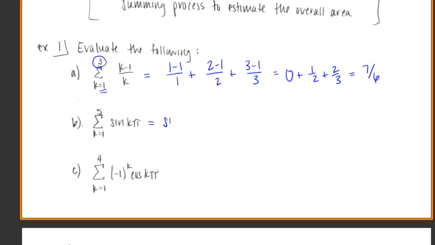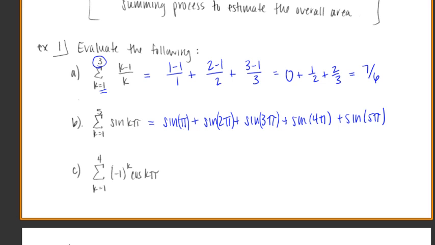So that'll be the sine of pi plus the sine of 2 pi plus the sine of 3 pi, the sine of 4 pi, and the sine of 5 pi. And why I decided to put the angles in parentheses halfway down, I'm not sure, but I'm going to go ahead and keep it there. Okay. Well, the sine of any multiple of pi is 0, so 0 5 times is definitely going to be 0.